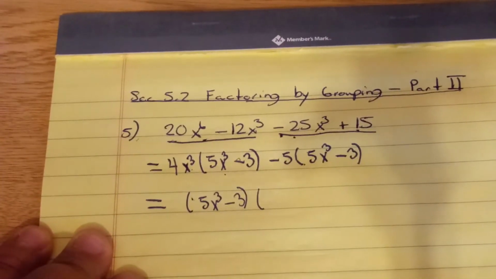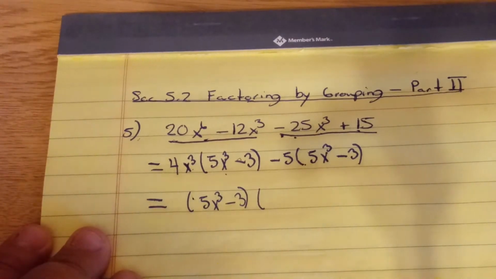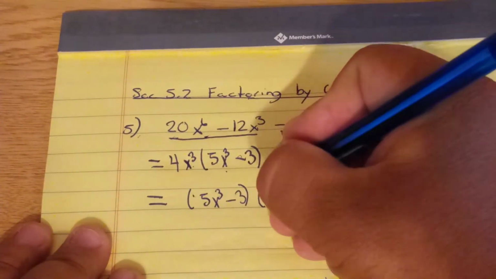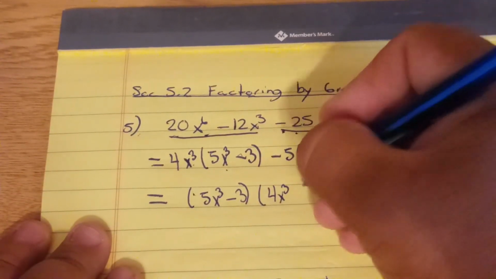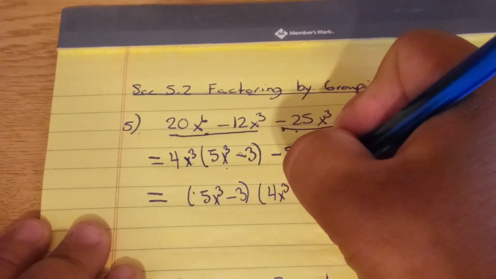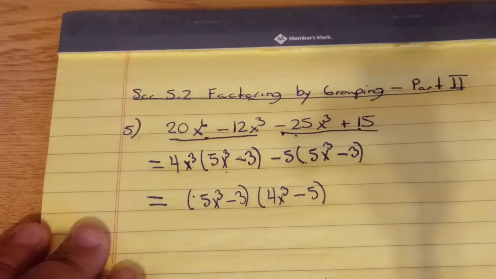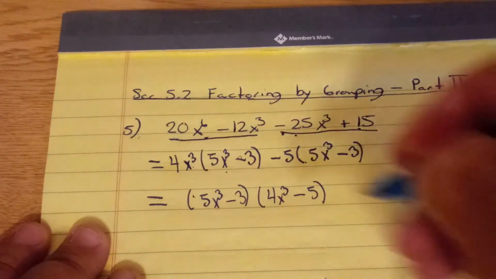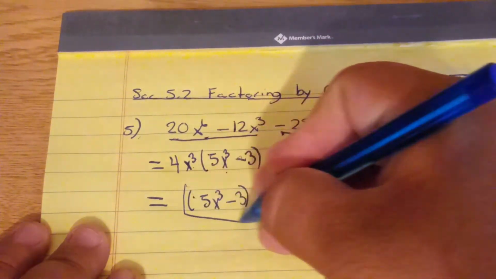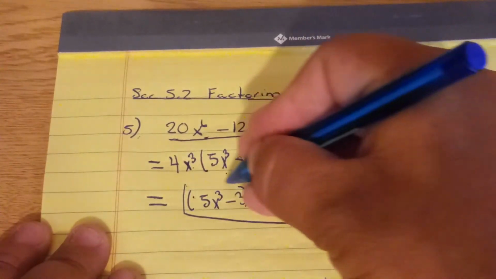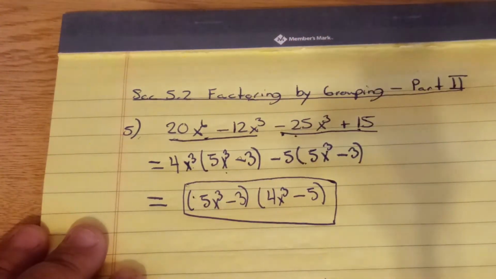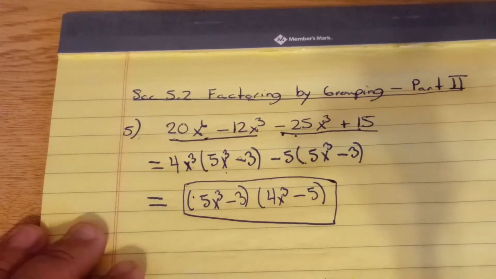So we're going to factor it out from there. We're factoring it out from the first term, so that'll be 4x cubed. And we're factoring out from the negative 5. So that's what we have left. Once again, when you're doing this, make sure that you first initially see if there's a common factor for all of them. If there isn't, then you're going to go ahead and group them just the way we've been doing.